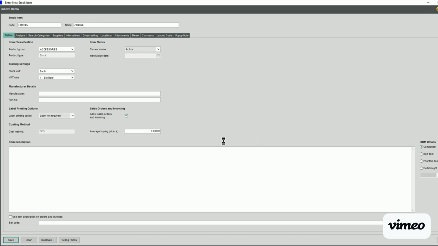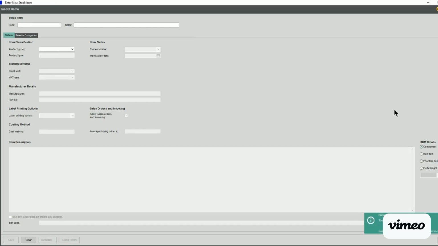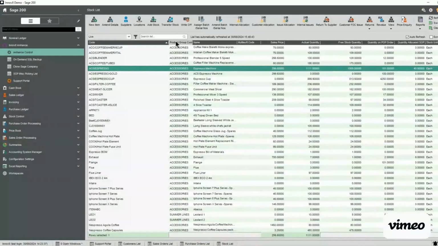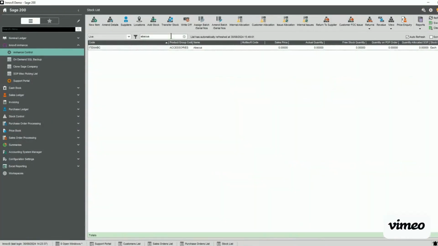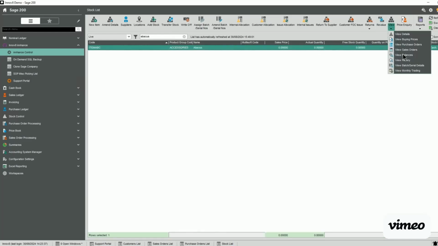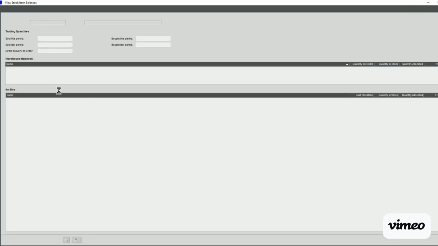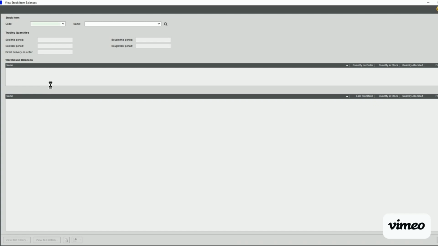If we select Yes on this, the stock item will then be saved with the stock available in all of the warehouses. We can see this by going in, finding our newly created stock item, and viewing balances. This screen will then show that all warehouses have been linked to this stock item.